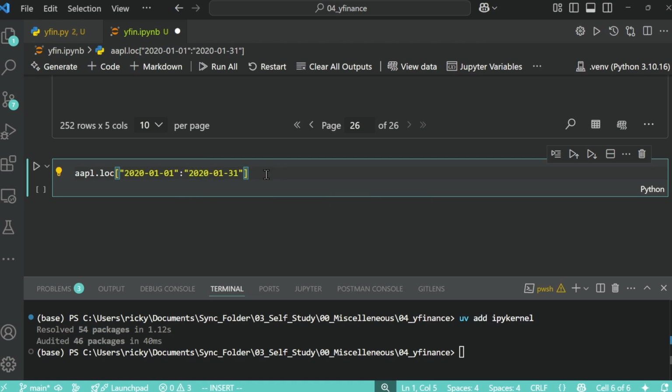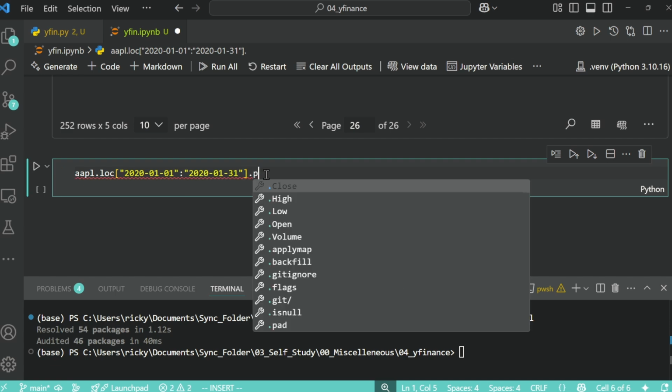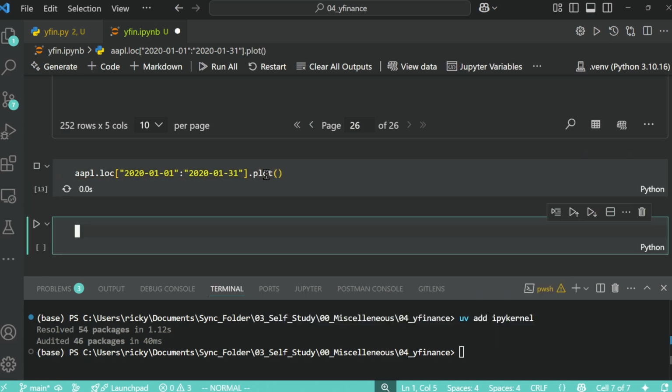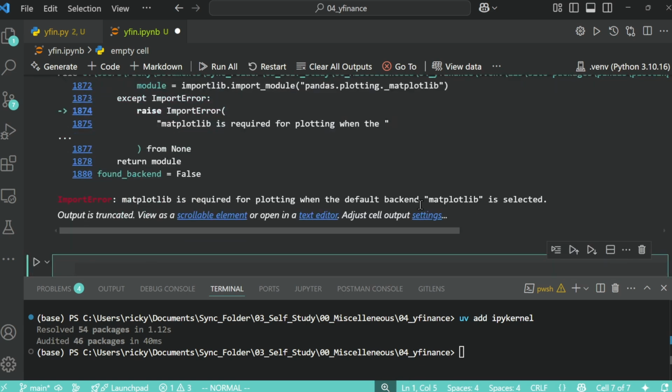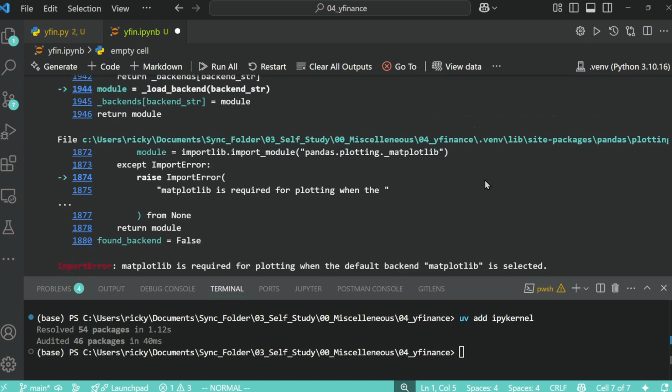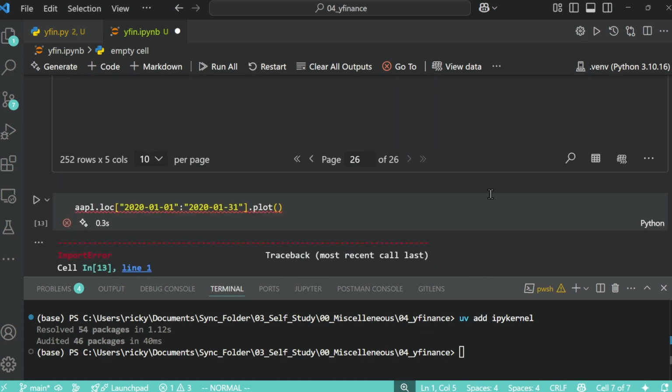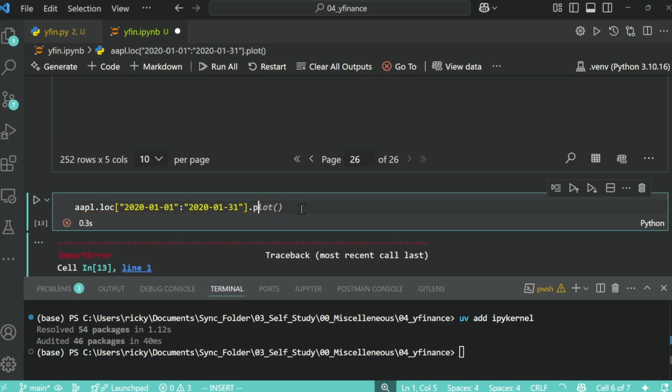And I'm just going to do a pandas plot. Even though I'm not calling pandas, I just put plot here and I'll run. Oop, there's an error. What is the problem? They want me to use matplotlib. I thought I could just do the pandas plot. This one is dealing with pandas.